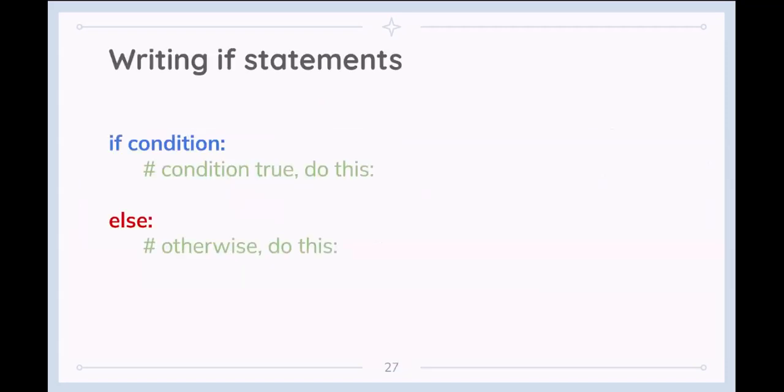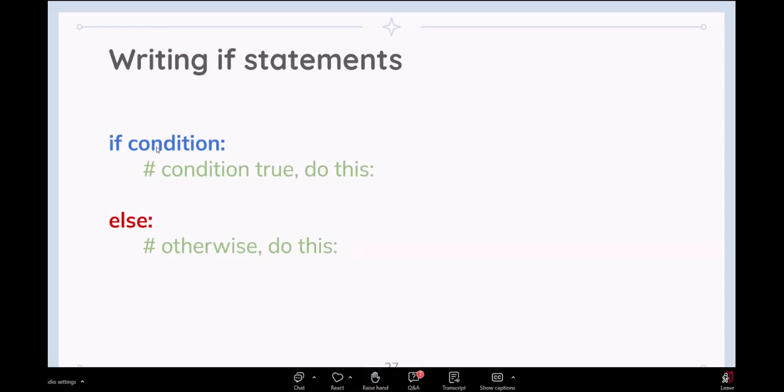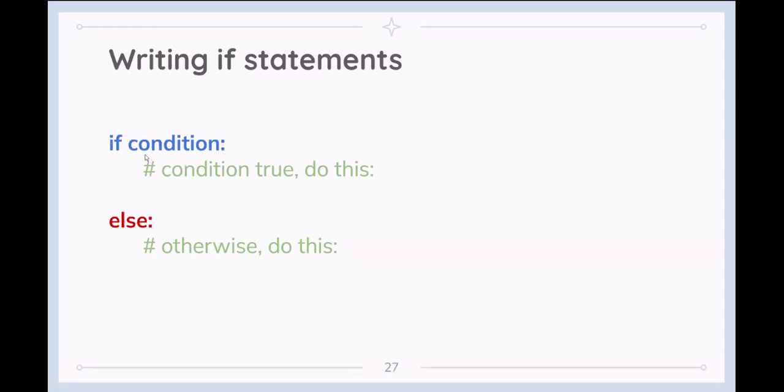So for if else, it's very similar to writing conditions, which you mentioned in the previous slide. In this case, you'll write if, and then you'll have your condition, the colon, and then you'll indent your code, and whatever's indented is gonna be executed basically. So if the condition is true, do this part of the code. Otherwise, do this part of the code.